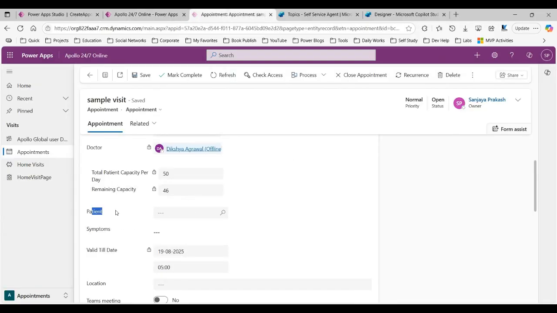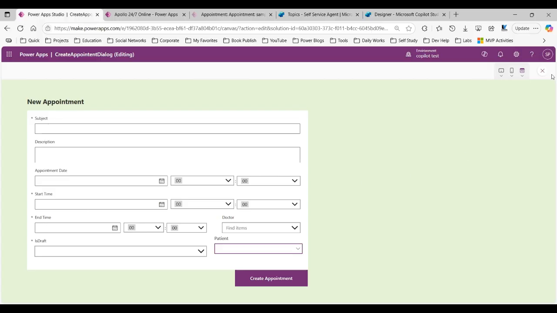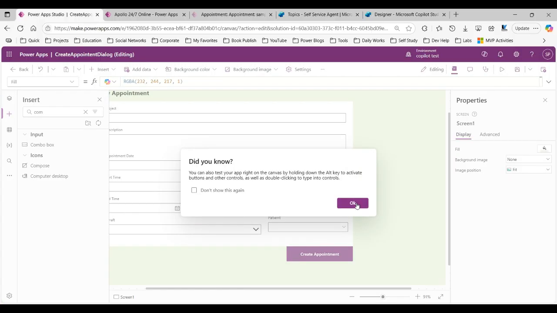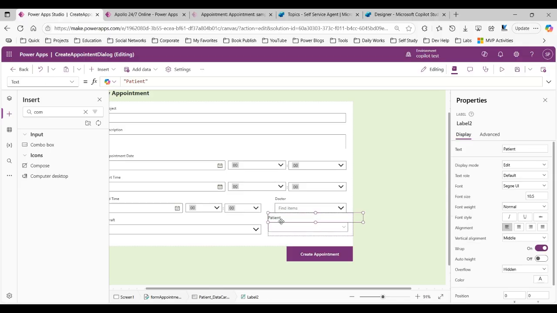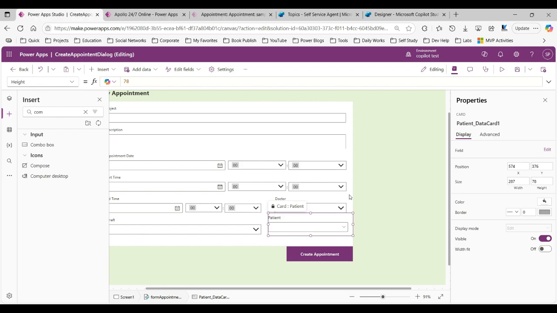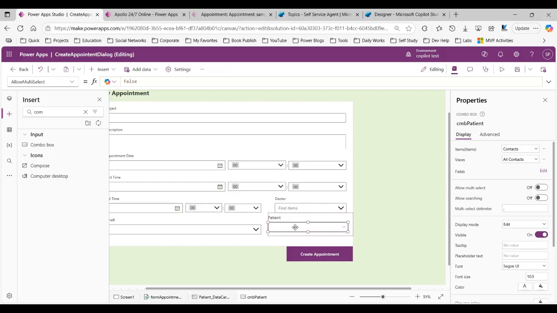Why? Because although you created a combo box to display the contacts, this combo box data has not been bound to this card, because in a form control in a canvas app or custom page, this card represents a field. How do you pass this combo box selected value to your card?